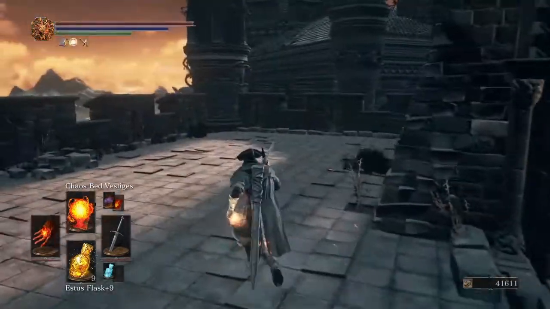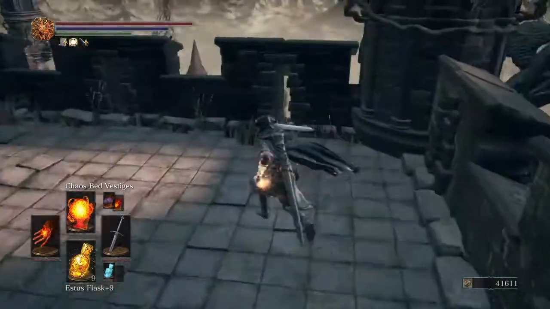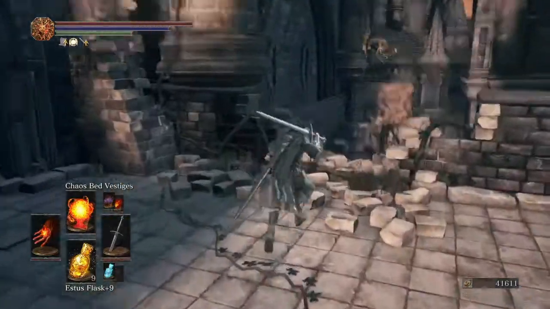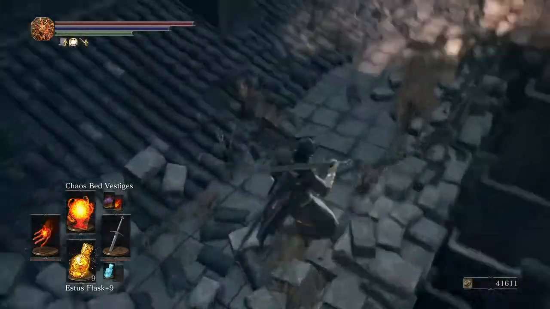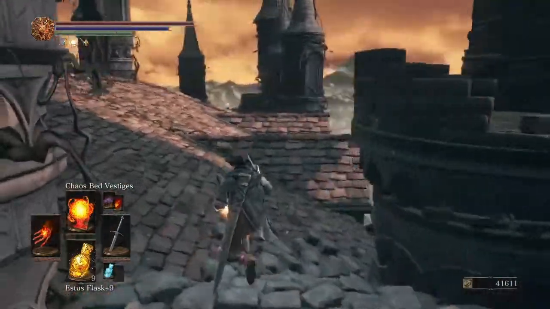And here we are on the rooftops of Lothric. There's Grey Rat. Oh, Grey Rat, Grey Rat. Okay, righty-ho. No, that's not Grey Rat, is it? Grey Rat is over this way. Lots of secret areas here, if you care to look for them.